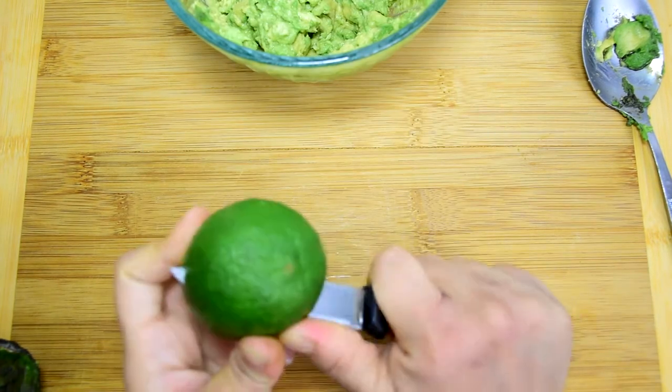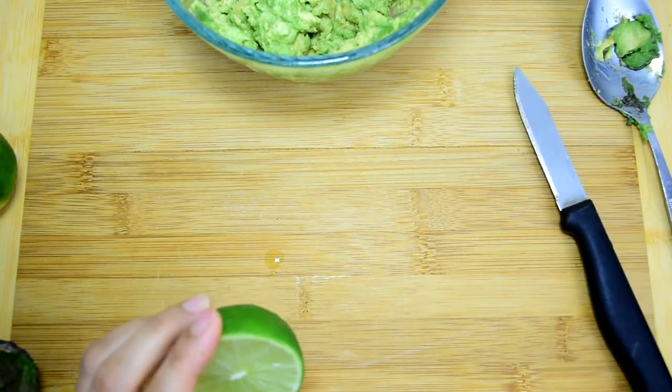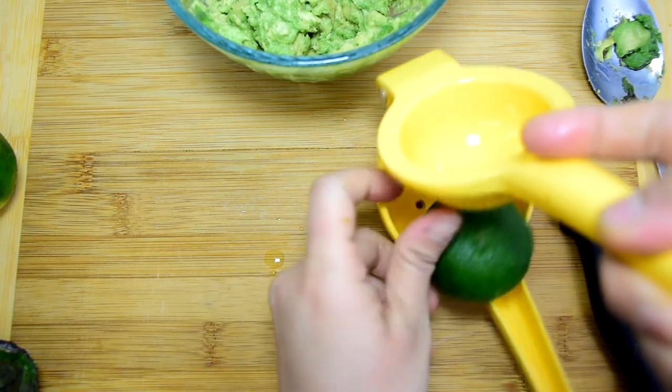Now cut the lime in half and squeeze it in the bowl.